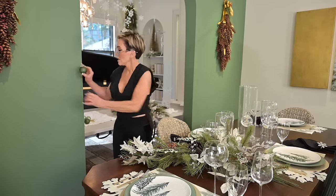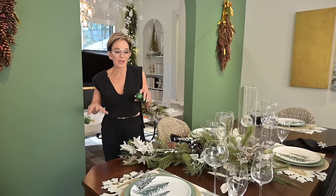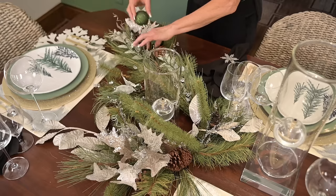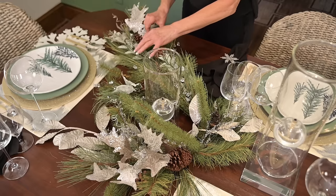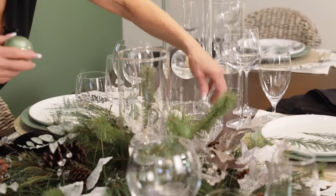Now this is where I just went back to the green, bringing in the green balls and making it much more monochromatic and more about the texture and the reflection than about, you know, green or red balls. So I take these and I just sort of stick them in here. That looks pretty. And then this is the softer green.